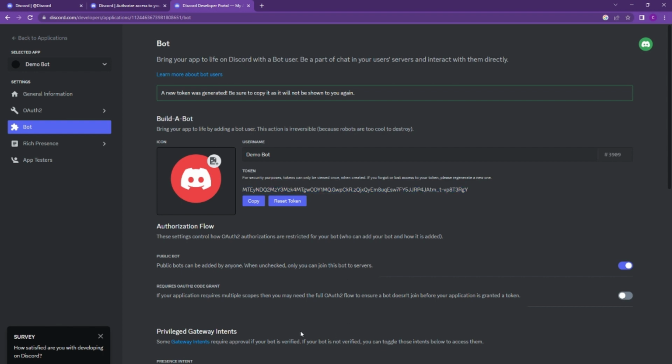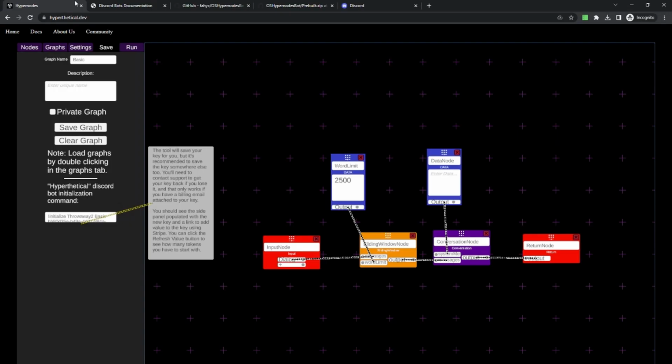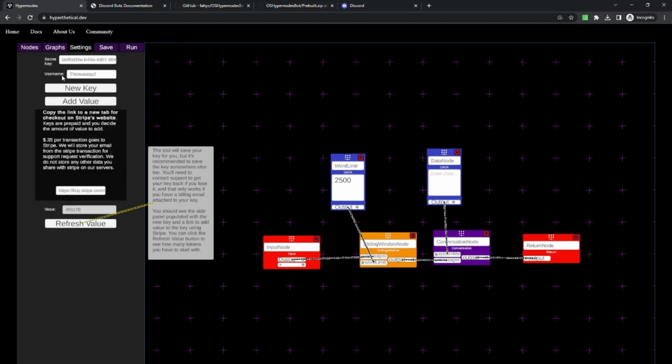And yeah, this bot, I'm not going to use it for anything, so it's all right to show you the token. So you just paste the token here, and everything else will be straightforward to set up. Graph username. So, well, that would be over here. So it's the username. So that's under settings under username here.